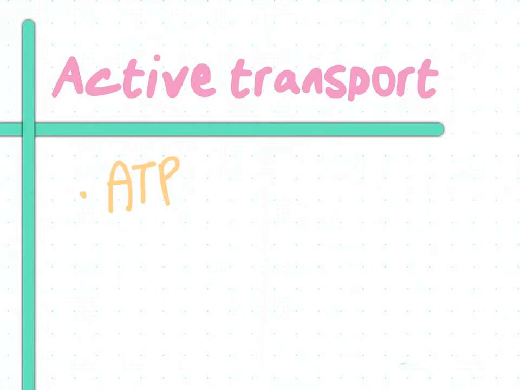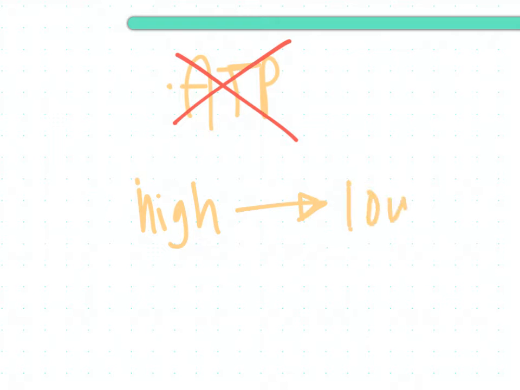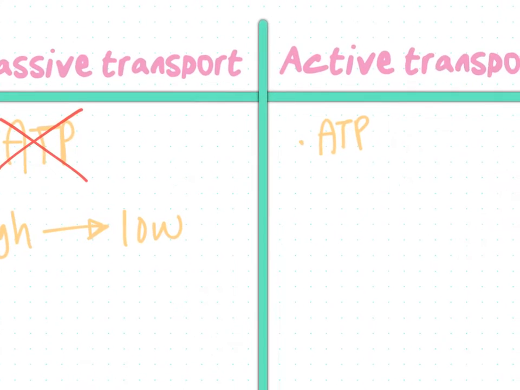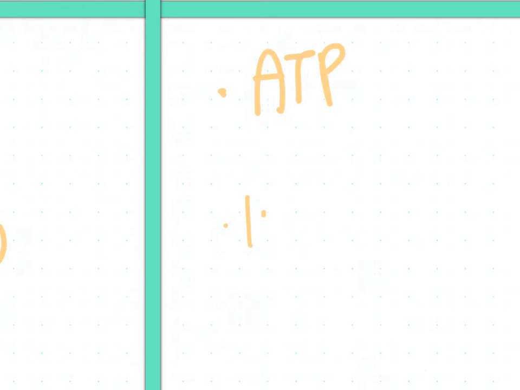Another important difference is that passive transport moves down the concentration gradient. We will go more into this in the next slide, but basically, with passive transport, it moves from high concentration to low concentration. And active transport actually moves from low concentration to high concentration. So we'll go into more detail in a bit.